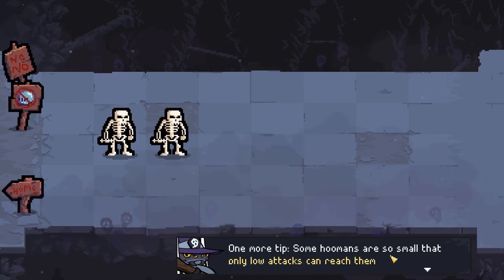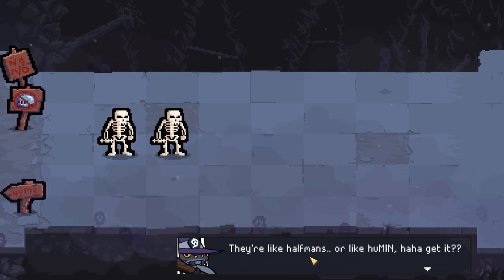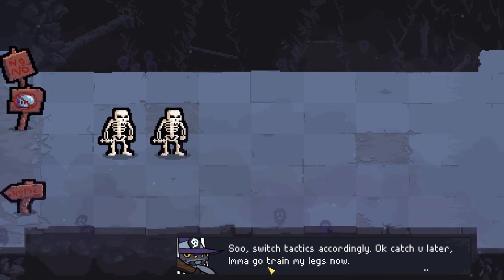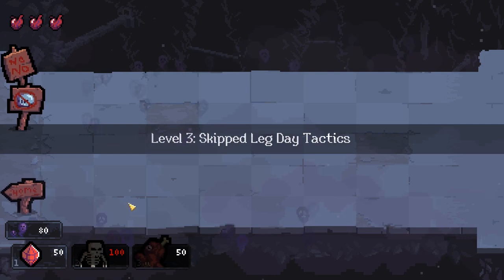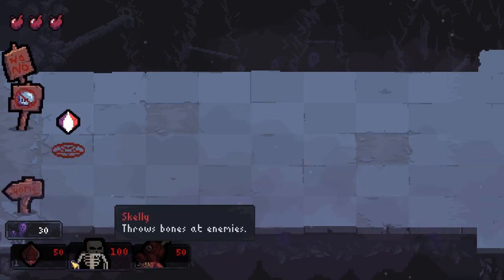One more tip. Some humans are so small that only low attacks can reach them. Aha, uh-huh, they're like half-mans. Or like human. Haha, get it? It's not a good joke. That's a bad pun. No, don't do it. So, switch tactics accordingly. Okay, catch you later. I'm gonna go train my legs. You have 8 legs to train. Alright. Level 3 skipped leg day tactics.